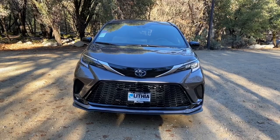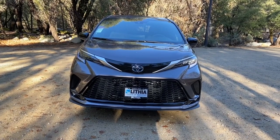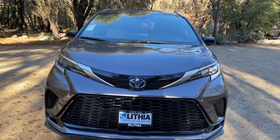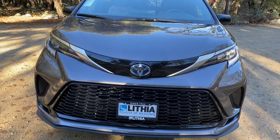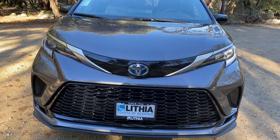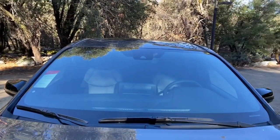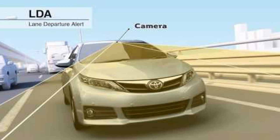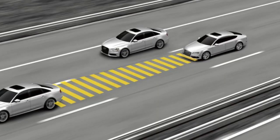With the new TNGA platform — the Toyota New Global Architecture — we have this bold front grille with a gigantic honeycomb design and aggressive lights. Behind the Toyota logo is the radar system for smart stop, which detects vehicles up to 110 mph and slows you by 30 mph. It also detects pedestrians and cyclists up to 50 mph. Up top, another radar and camera system in the windshield handles lane departure with lane trace and adaptive cruise control.